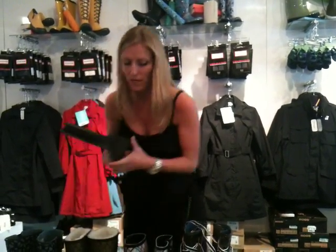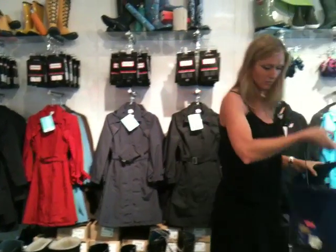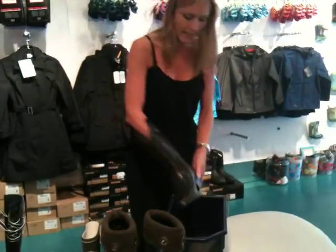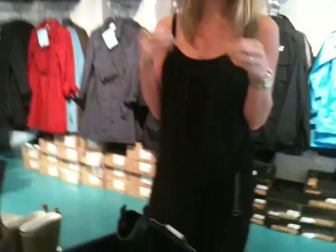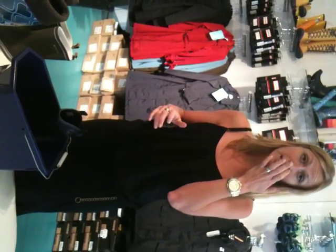What we often suggest is filling up a nice bucket with water and putting your bare foot into the boot and standing in the bucket for a good period of time. Also moving your foot around to try and kind of open up the seams where the product could be leaking. Another good test is to put something heavy into the boot and leave it overnight in your bathtub and see the next day if there is a watermark.